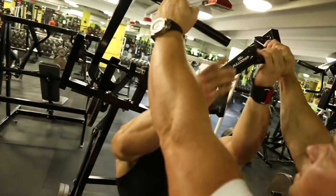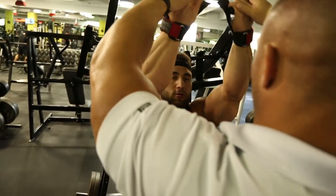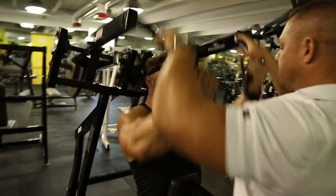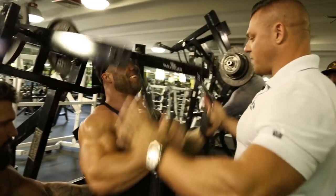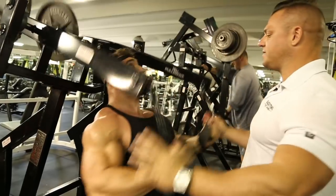Staying all the way upright, keeping those elbows in. Keep that chest real, real high. And pull it all the way down. And squeeze real, real high. Hard. All the way up. Squeeze hard at the bottom. All the way up. Stay as upright as you can. There we go. Perfect. Good. Keep that chest real high and stay nice and upright.